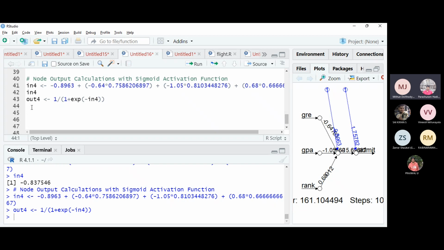Now the characteristics: the first variable is GRE, 0.75. GPA is 0.85. This is also correct. Rank is 0.6. That input will be passed into the activation function to get the output value.